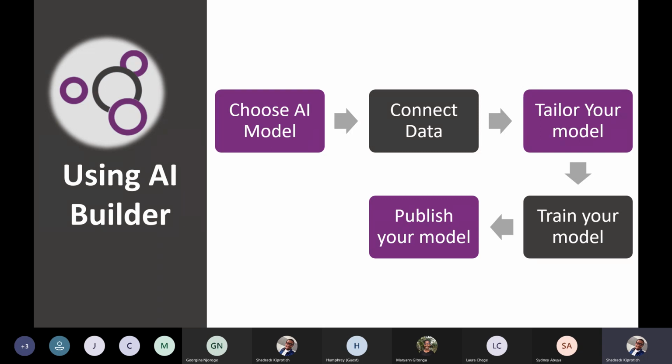Or if you just need to use it within the AI Builder website, you can just use it locally within your machine. For example, I just need to upload images and then extract them. Those are the ways that you can publish your model for use. And also you can share the model with people within your organization, to be able to use your model and make fun of it.